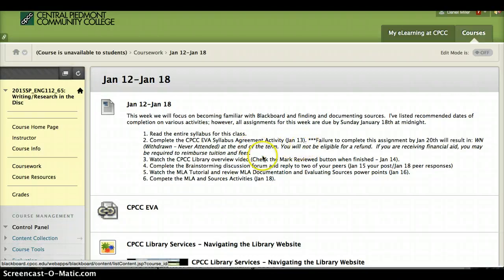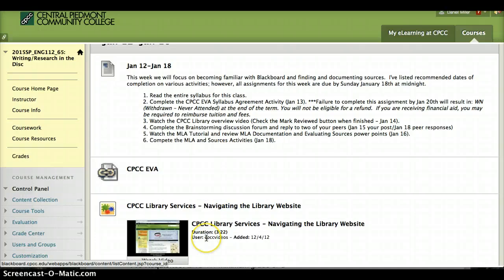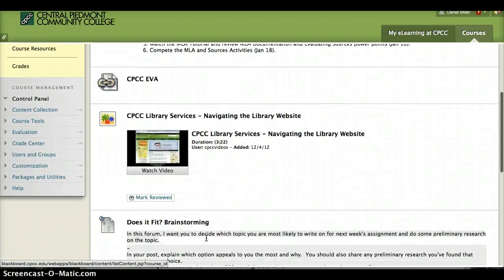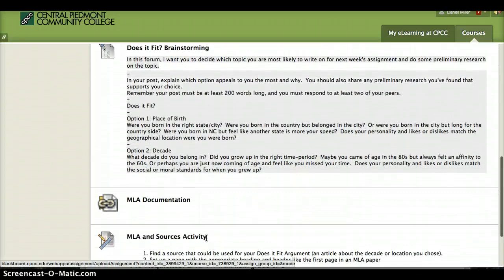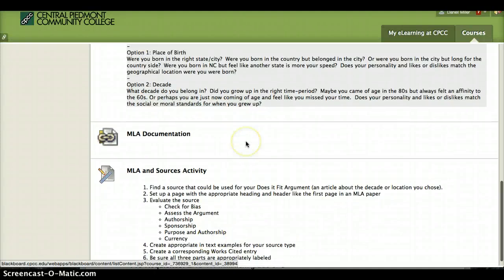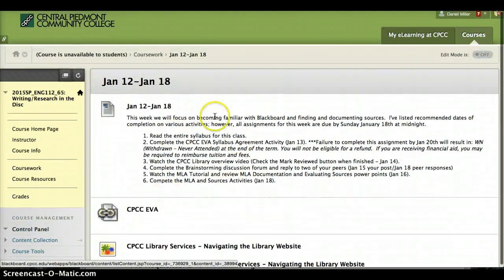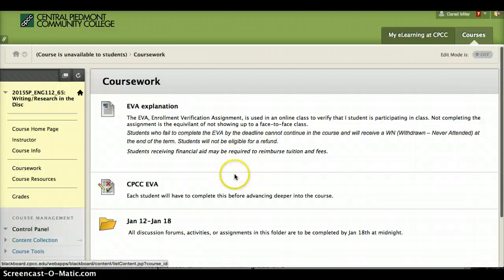I also list recommended due dates for all the assignments, and I try to list either links or the actual activities themselves in the order in which I'm suggesting that you complete them. So you'll be able to see everything that you need to do per week by clicking on the actual week tab under coursework.